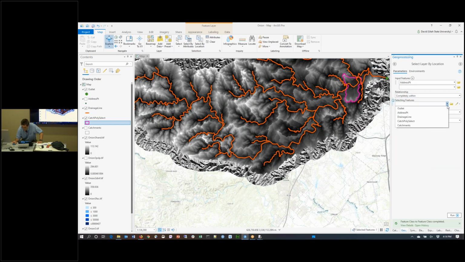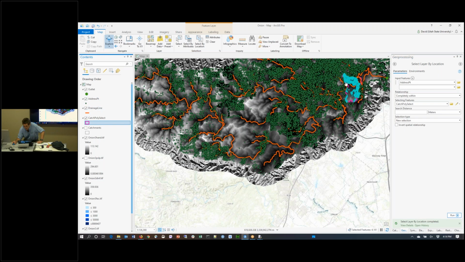The selecting feature is my catch poly select. If I run that, I should have had the address points up, but here it has selected these address points within that catchment.